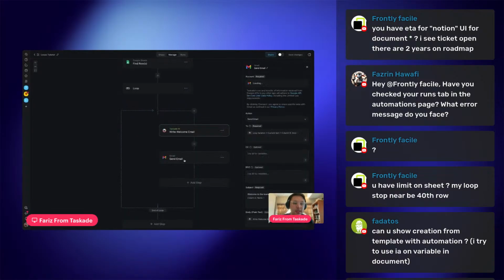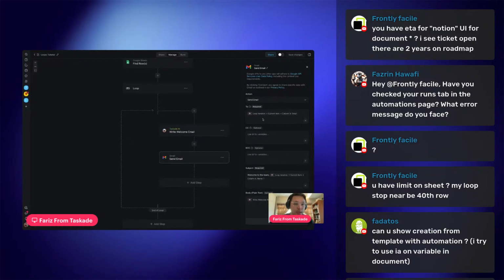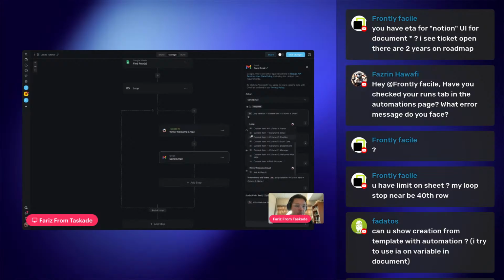And then after that, there's another action step, which is send email. You see here, Gmail send email connected to my email. So the important field you want here is your To. Who do you want to send this email to? You want to send it to the candidate, and their email is in the email column in the spreadsheet. So it knows this. It's already linked to the spreadsheet. So you just, again, either click the plus sign or the add. So in this case, email, right? We'll go to loop email right here. Yeah, but I've already done it. So this is where the email is going to.